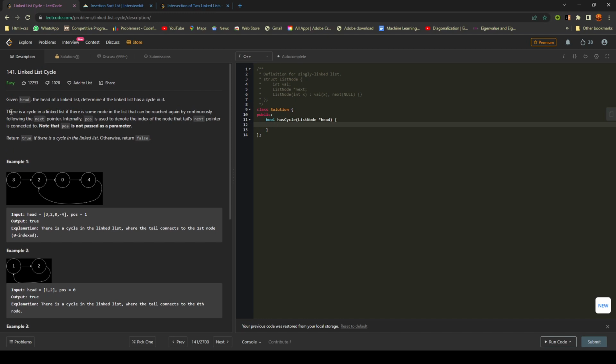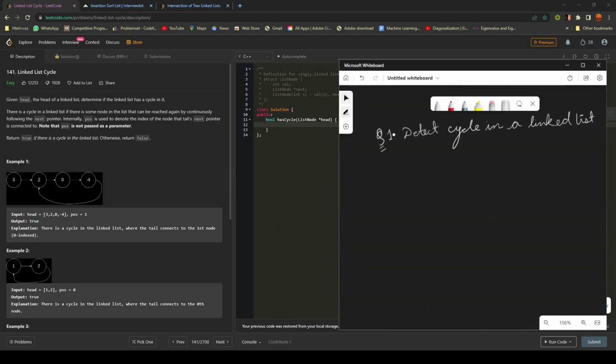So what is the definition of cycle? It is given here. Basically, if we have one node, two node, three node, four node, and we join it with any of the previous nodes, it is a linked list which contains a cycle.